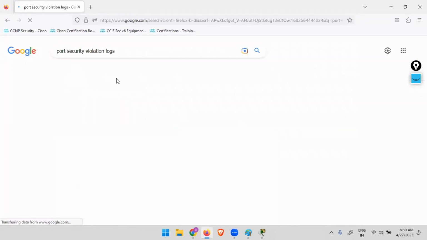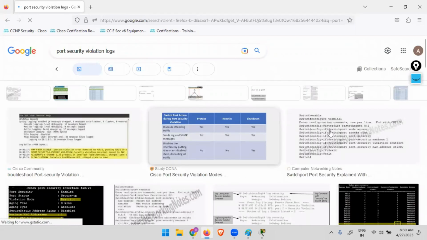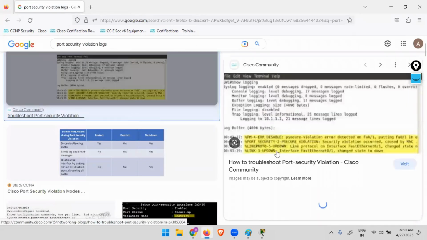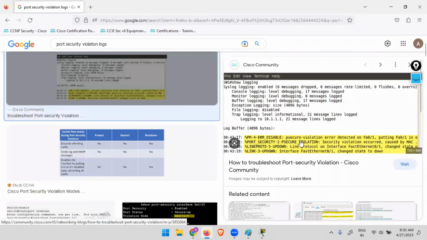Directly see the images. See here. Port security violation error detected on interface Fa0/1, putting in the error-disabled state, or these kinds of logs will be generated. But these logs will not be visible in Packet Tracer.